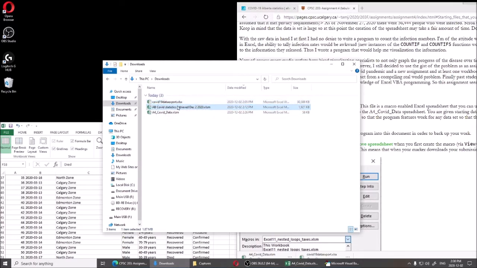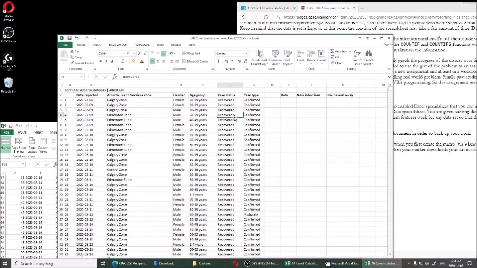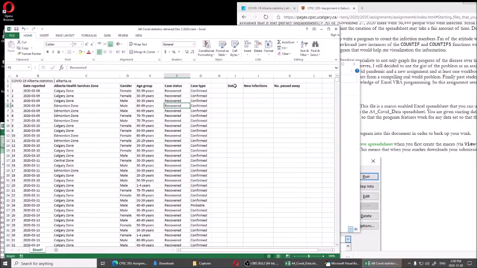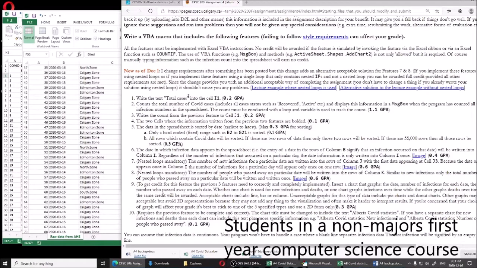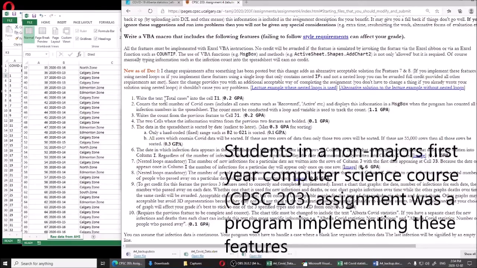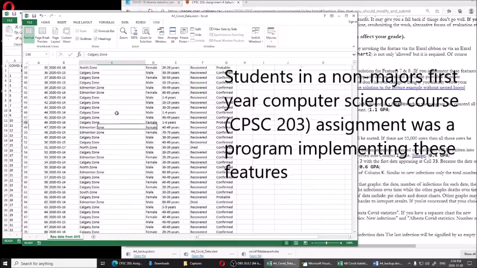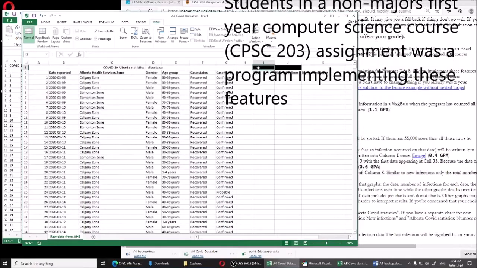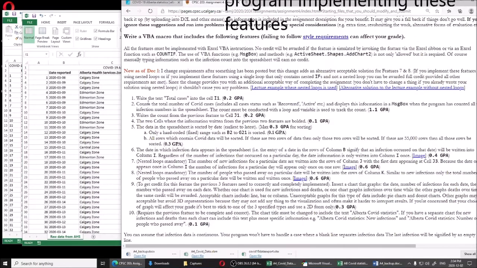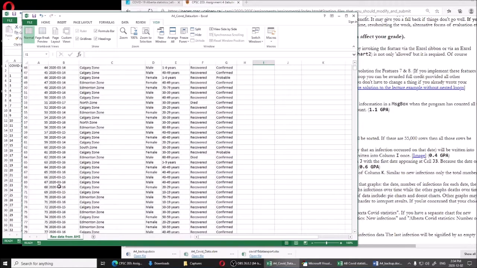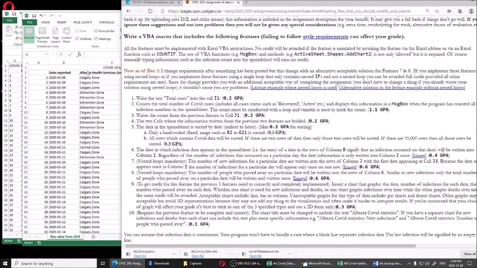I have over here, for today's information, I actually inserted my solution, and I added the columns. The dates are going to appear here for each date, how many infections each day, how many people passed away. So what's this supposed to do? It writes the total cases, writes the text, the exact text that's in quotes, total cases to I1. So we're going to have a label here. And then it's going to count the total cases, basically the number of rows where there's COVID information, all the way to the end.